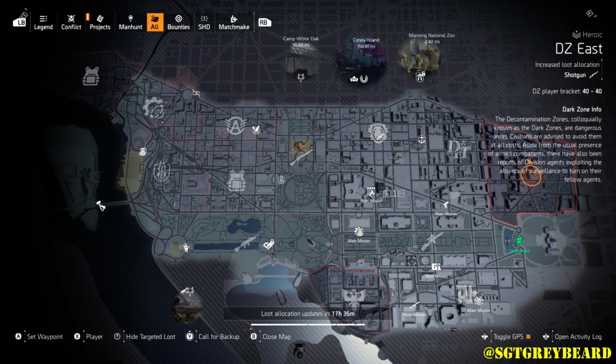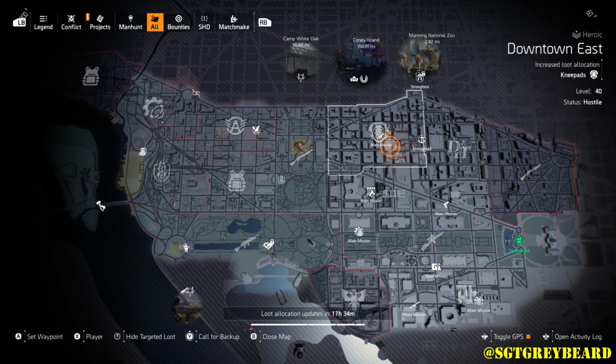Now, I haven't gone over the Dark Zones at all because right now, with all of the cheating and the glitching and the fact that it hasn't been properly addressed, I'm not going in there. So again, enter at your own risk, but there are some good things that could possibly drop today.